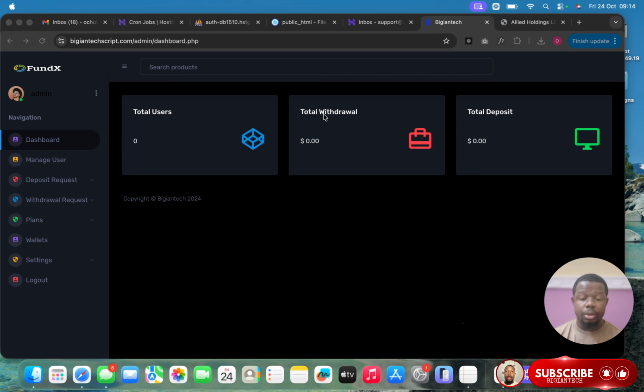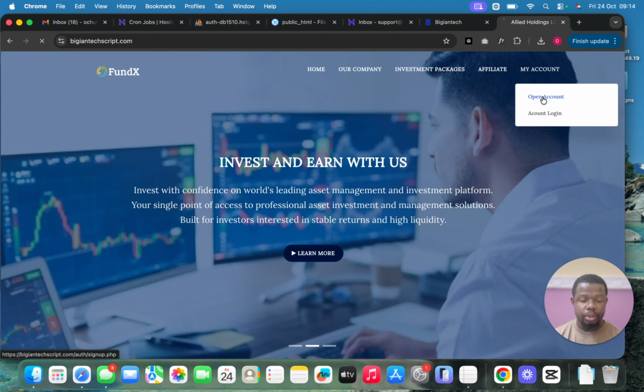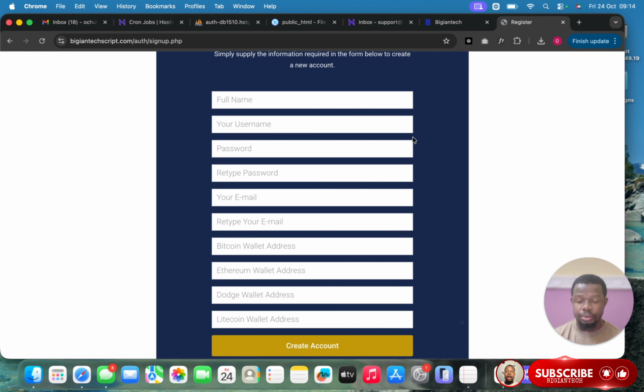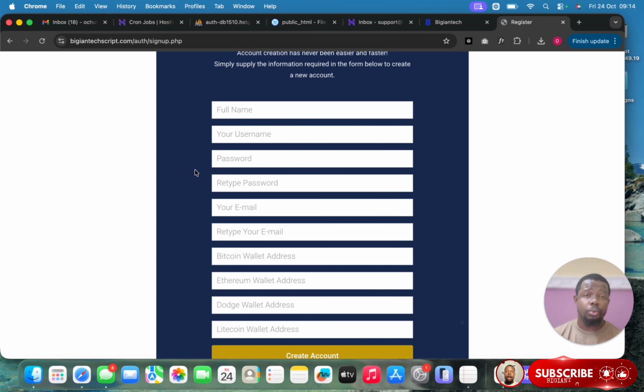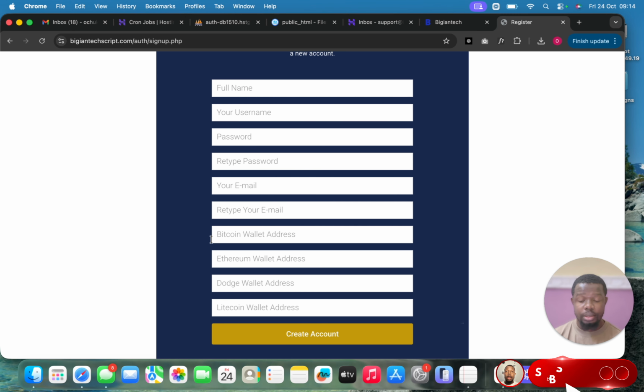So let us get to sign up as a user. Once you come to the user section, go to my account, go to open account, and let me just fill out this information. And you can see users are able to put in their web address here. Once again, if you're a developer, you can also customize this, and you're also able to remove these sections.